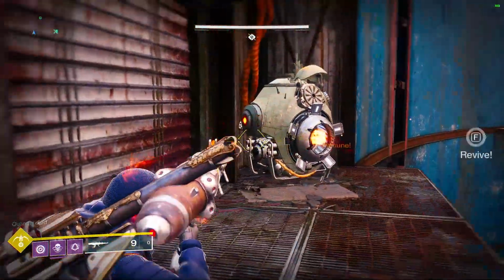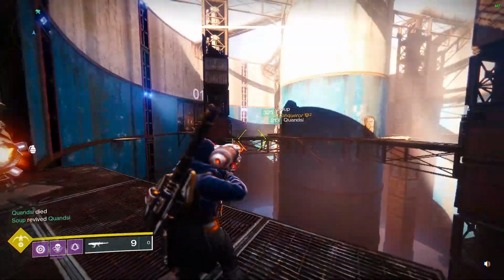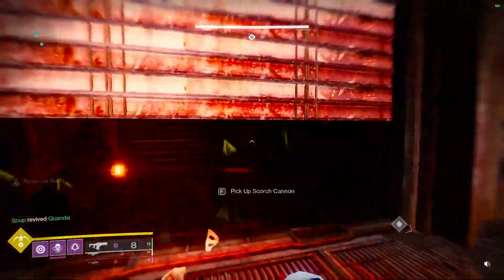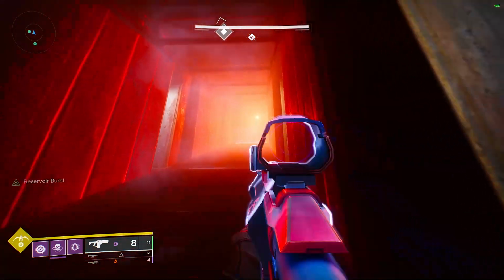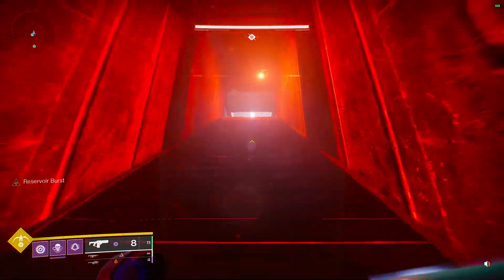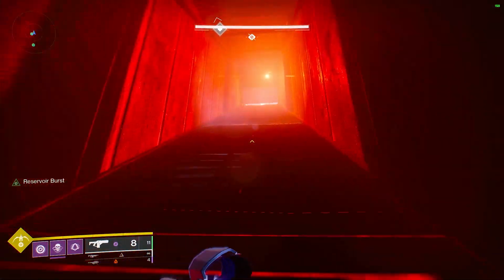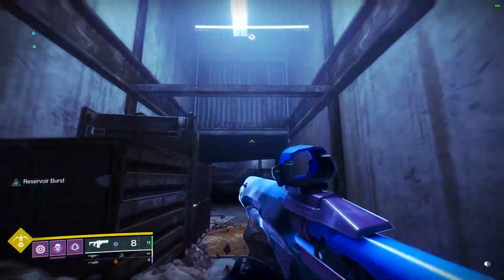So once you open up that door with the scorch cannon, you want to fire at the little arc ball thing, the little container that's there. Fire the scorch cannon at that. You want to shoot it in the hole, and then hold it down. Once it explodes, it'll open up the door. And be careful, because once you go through the door, there will be a giant spindle that falls down, and it will kill you. So you do want to watch out for that. There are little rooms to the side that you can go through that'll protect you.